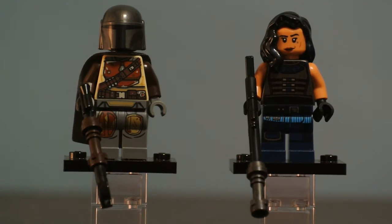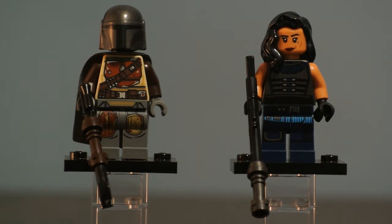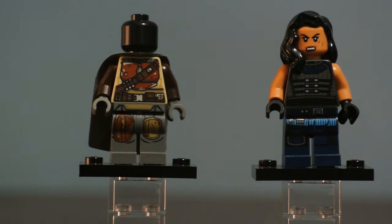Next thing is Cara's expression. On the front side, she has just a blank expression, not really showing much emotion, but when you turn her face around, you can see she looks much madder. Also, you can take the helmet off the Mandalorian, and his face is just all black with no expression.